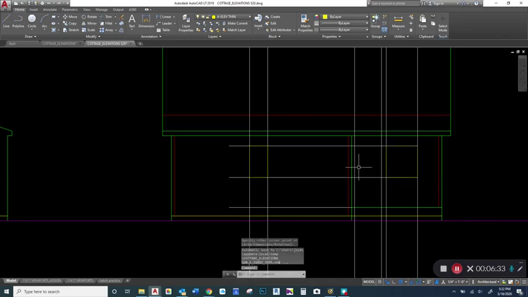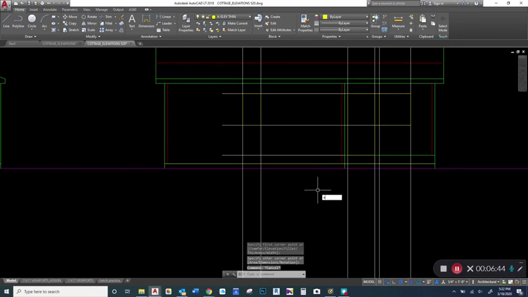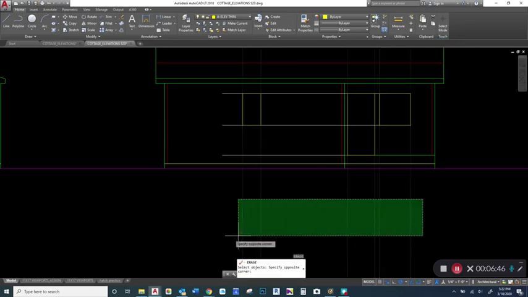And for the door, I can type REC again or just hit spacebar and go corner to the top of the porch. And now I can get rid of all these. I'm going to delete all these white lines.